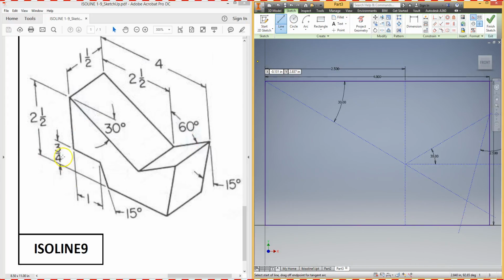Well, there's some trickiness going on over here as well. So I'm going to put a line in that's 3/4, so 0.75, enter. And I'm going to come over here just across the object to here with this line, that's that line there. And now I know that, well, if I come in 1 inch, I need to come down 15 degrees. So I come in 1 inch, and then I come here at 90, and again, you can see that arc is coming from 0 to 90. Now I'm going to come over here, come out of my object slightly, get close to 105, and tab it, 105, enter, and I've got a 15-degree angle there from horizontal, and I'm done.